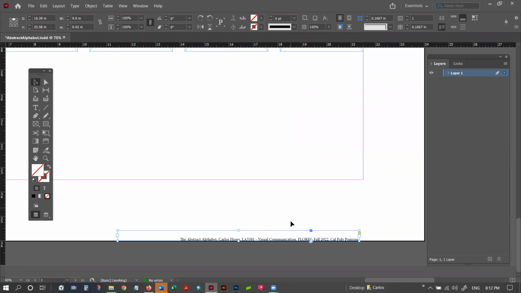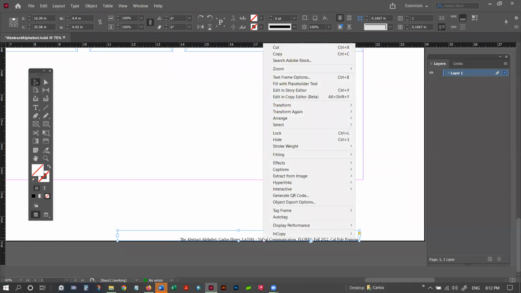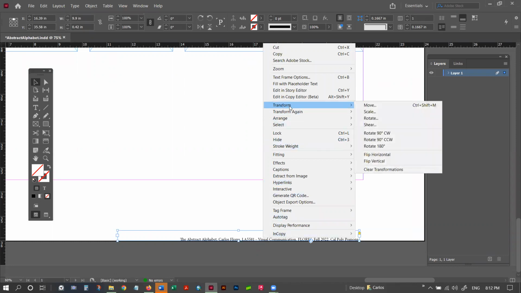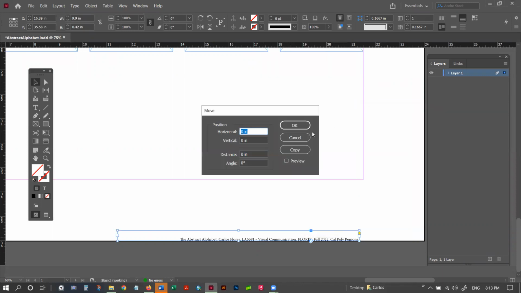And now we're going to move it up 1 inch. To move it up, you just right click and we go to transform and move. And here we're going to move it up on the vertical, type 1 for 1 inch, and hit OK.